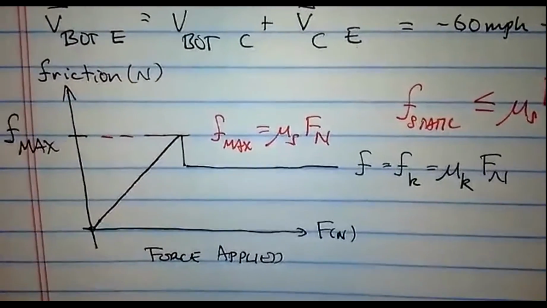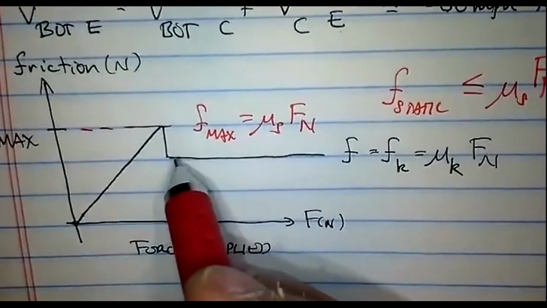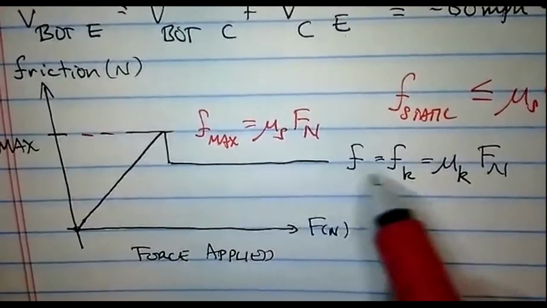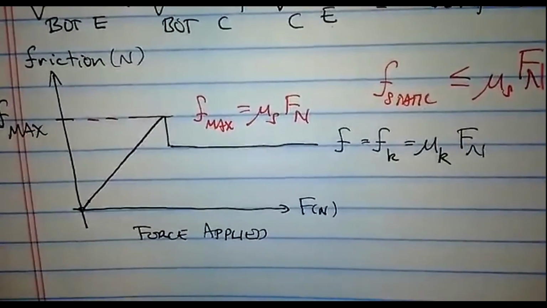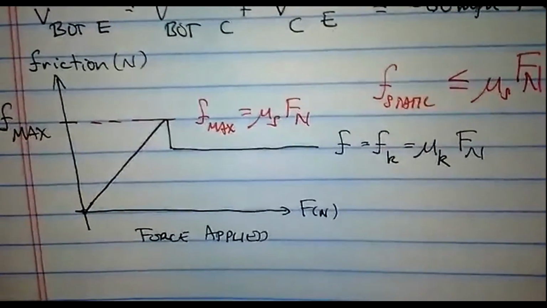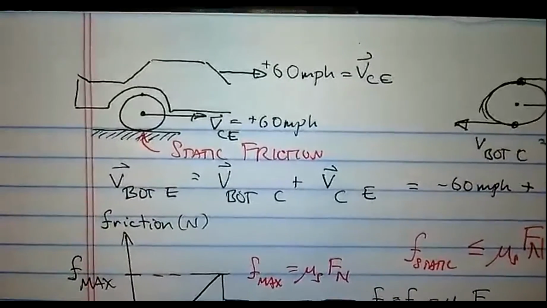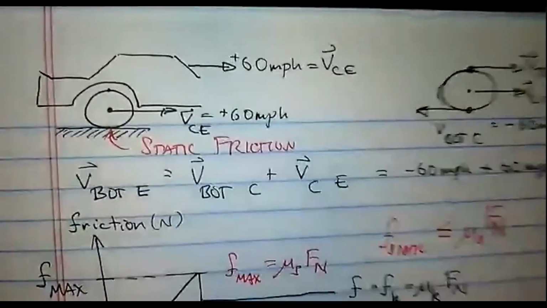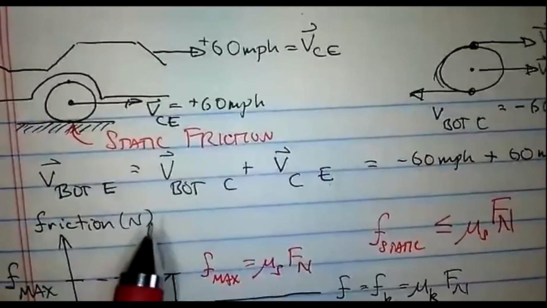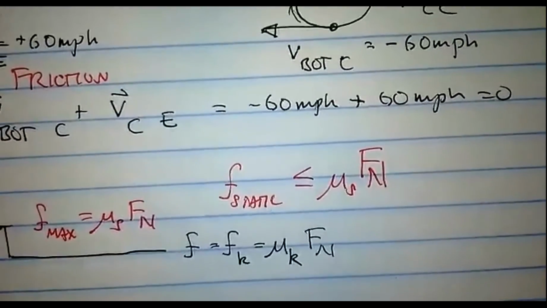So everybody sees that equation right here is like Y equals X. And then from here on out, it's just F equals mu K times the normal force. The part at the top, just in case you missed that, was all these velocities. And then, of course, the relative velocity formula, which is right here. And then me plugging it in.